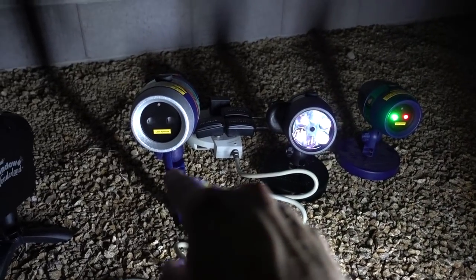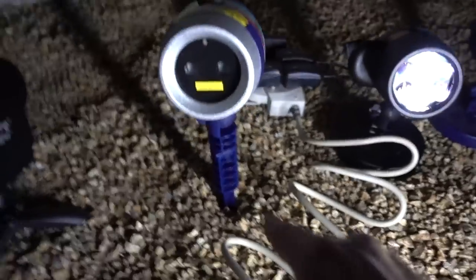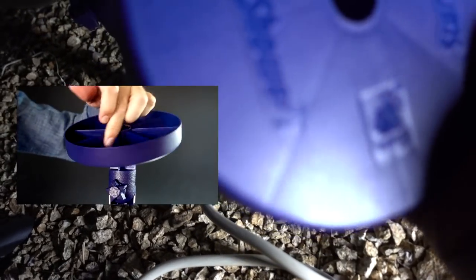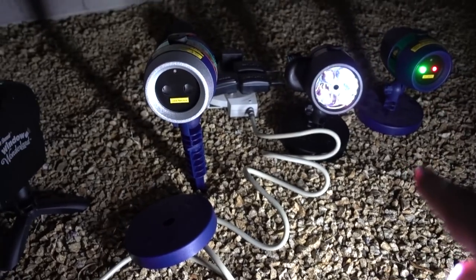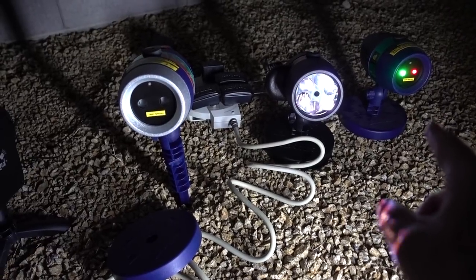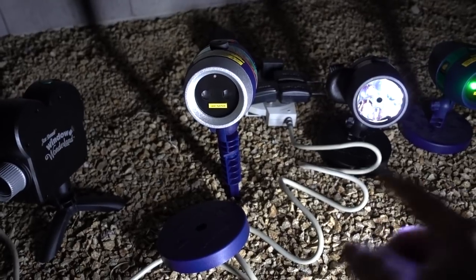But the Laser Magic seems to be the most logical evolution of the Star Shower Motion because it's very similar — it has the red and green. One thing I was going to point out: this one is on a stake in the ground while the others are on bases. That's because the base for it has no threads at all, so I couldn't get it in there — the base with the Star Shower Laser Magic was defective. The only other problem is that people have had the Star Shower Motion stolen because it's just sitting out there, so I'll take that chance this year.